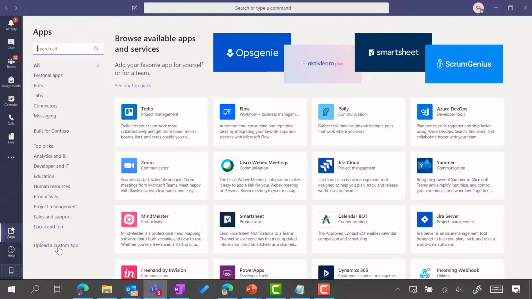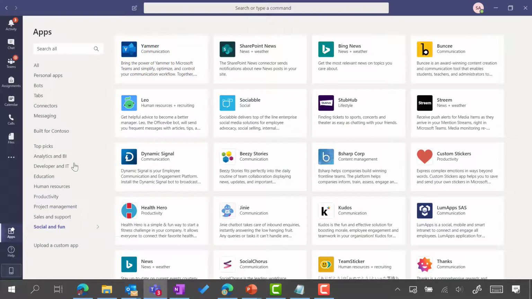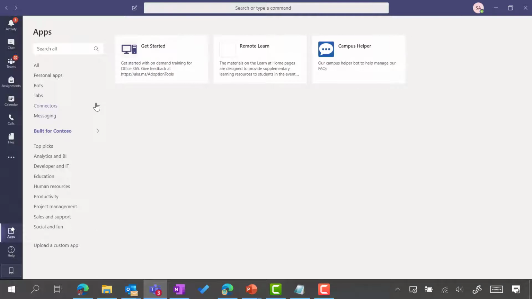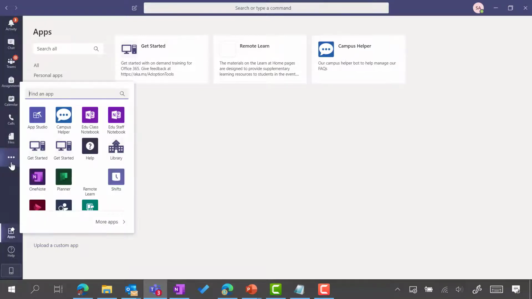Now, for anyone that's saying, hang on a second, I don't see this upload for my institution, well, that's because you've disabled it for yourself. So this is where I'm going to take you now to the admin portal, and this is whether you have successfully uploaded it for institution, or if you can't upload it for institution, I'm going to show you then where these settings are, because what we want to do now is make sure that this Getting Started app also is now being pinned on the left-hand side as part of the navigation menu.